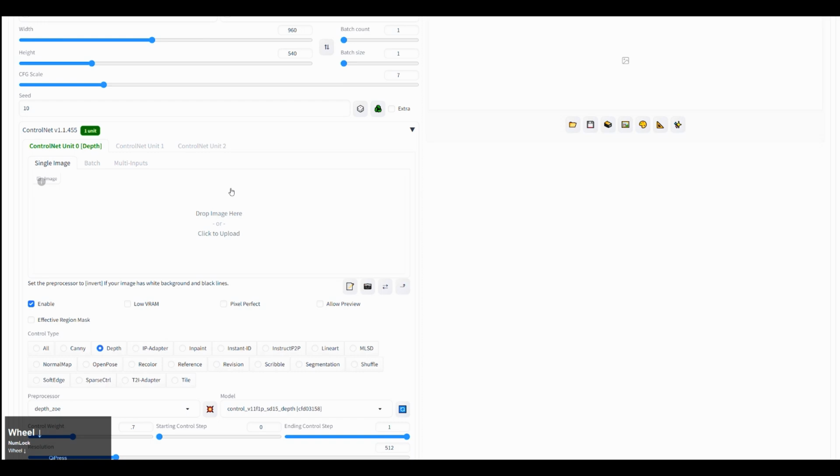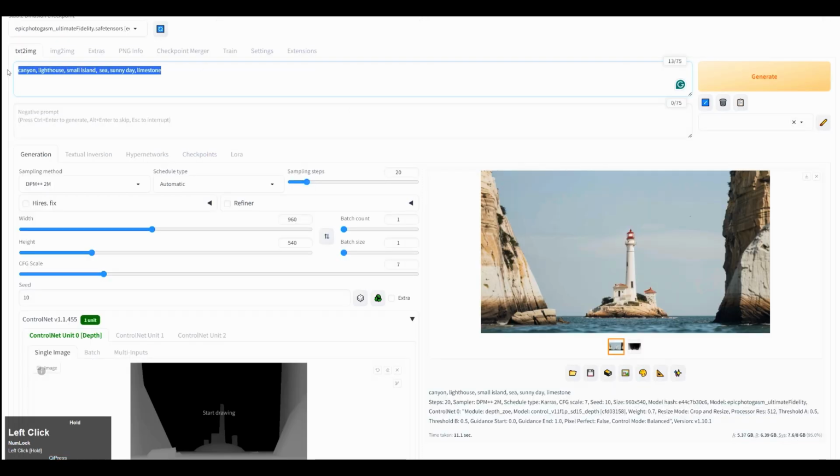And let's just drag and drop the image. I've typed in my prompt, I click generate, and I got this image. Looks rather good. And for the prompt, I'm using just the stuff I see and think about it.